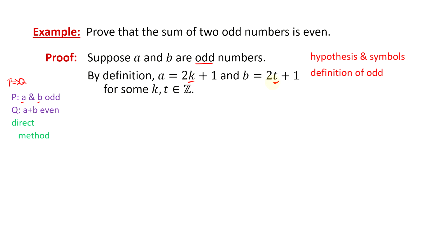Note also the K and the T are not the same symbol, and they are not the same symbol because A and B don't have to be the same odd number. And if you actually use the same symbol in the location there, the K and the T, you would get the same formula for A, the same formula for B, and that would necessitate that A and B were equal, which is something that's okay to be true, but not something we're requiring. Okay?